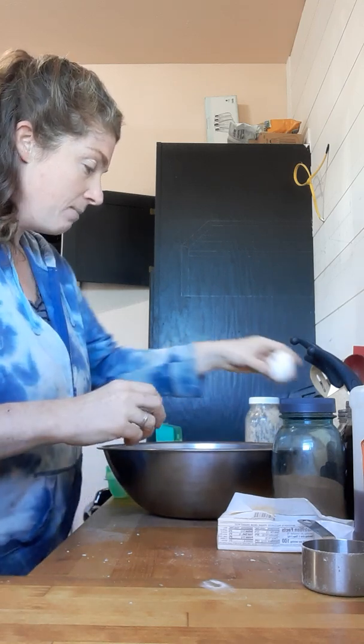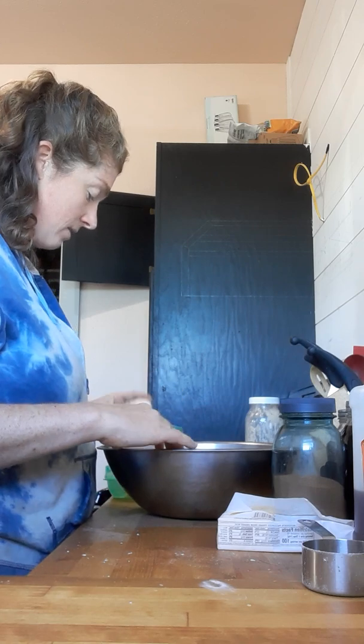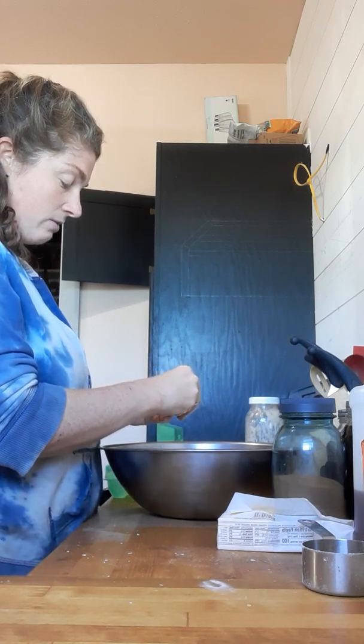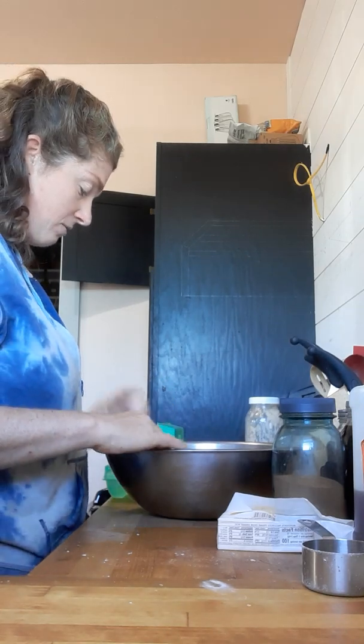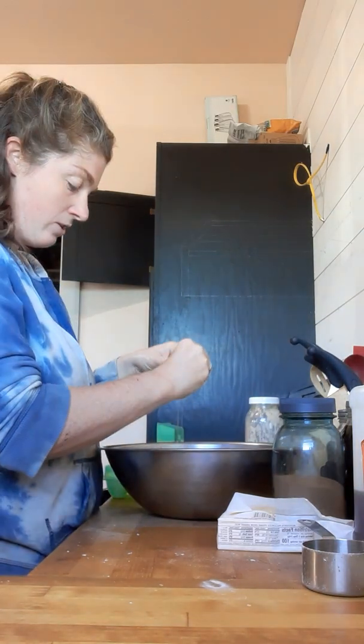These muffins can be made ahead. I don't know about frozen. I've never frozen them before, but I suppose you could, and you could keep the frosting that we make in the refrigerator.